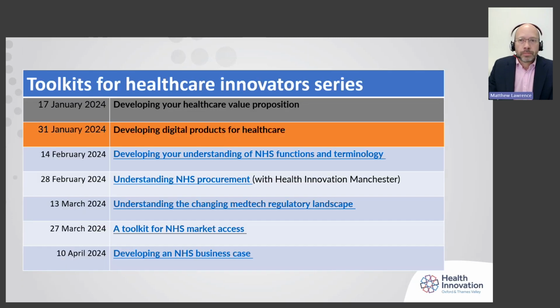Here we go. So this is the second in a series of Innovator series webinars. You can see them there. We had one 2 weeks ago. Today's is developing digital products for healthcare, as you can see here. And then we've got a few more over the next few weeks. So if some of the terminology is hard to understand or process, in 2 weeks' time, I will go through all the NHS functions and terminology so you know what they are. I reference a few of them in this one, but we'll have more in-depth stuff in 2 weeks' time if you want to come back and see that one as well.